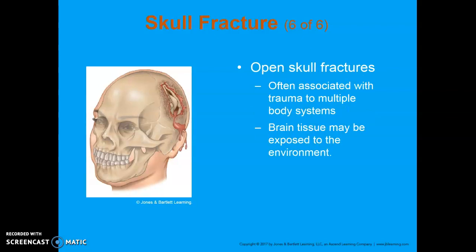And then open skull fractures, you've got typically enough energy that's been applied that there's several different areas on the body that will be affected. The massive complication with this is the potential for truly exposed brain tissue, brain matter, and its susceptibility to infection. There's a very high mortality rate, either due to the complications of swelling, the direct injury to the brain itself, or then the secondary complication of infection.